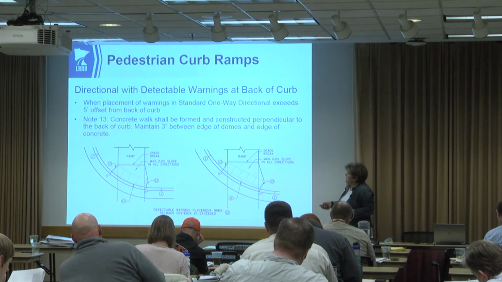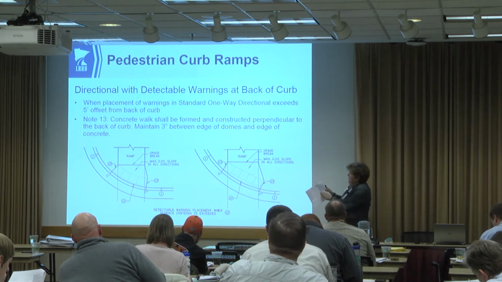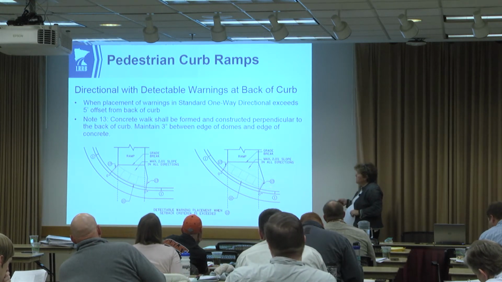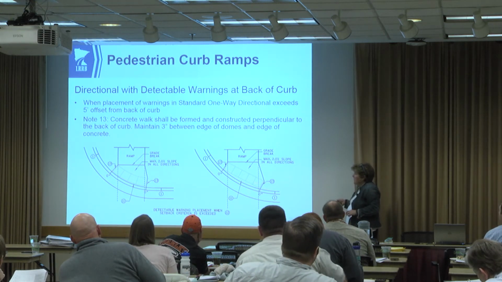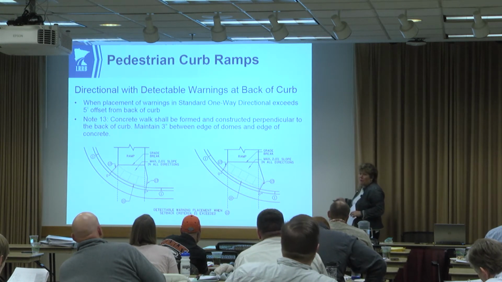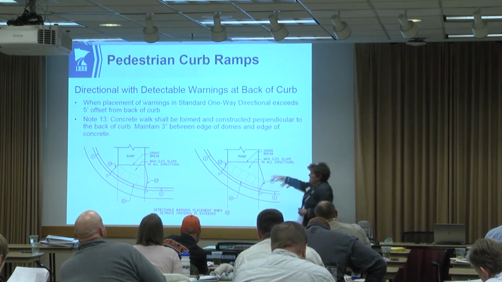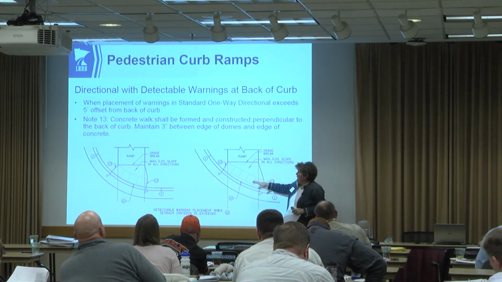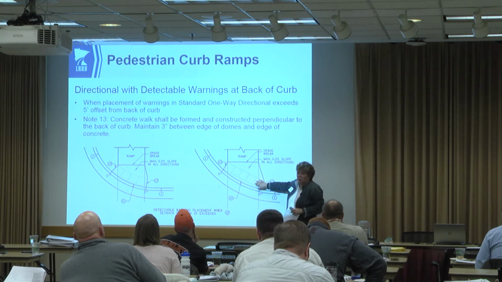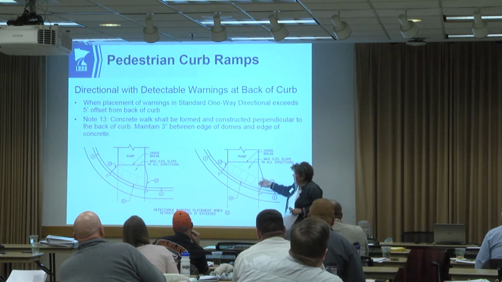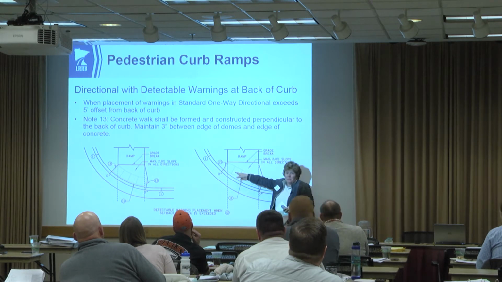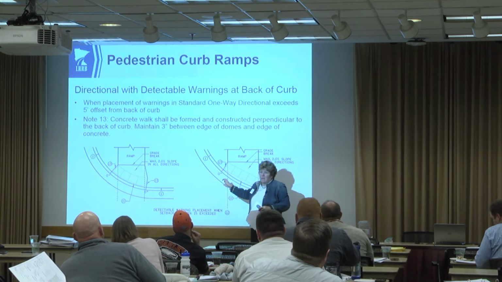Directional with detectable warnings at the back of curb. These are shown in the middle here. How do you know when you're going to use radial truncated domes versus this rectangular placement? It all depends on how much distance you have between back of curb and those truncated domes. This would be something you could easily figure out with CAD and placing these in, so that you would know if these are going to work or not. These are cheaper, but also take note that the full width of the pedestrian access route has to be covered, so you may actually end up placing more dome than when you have the radial section.